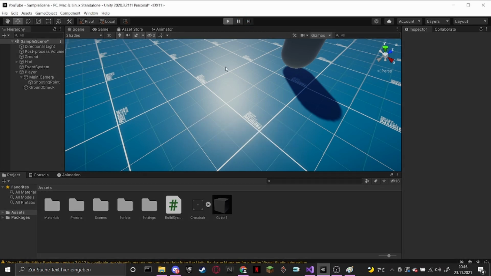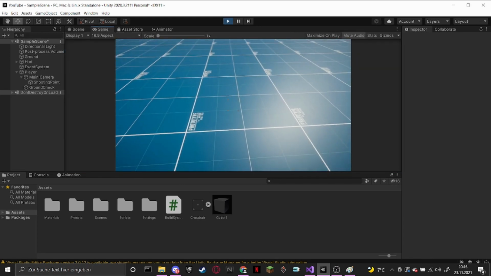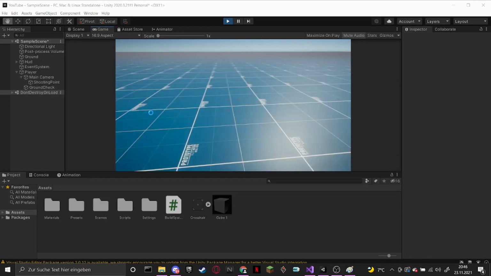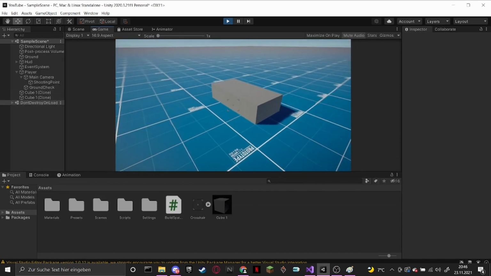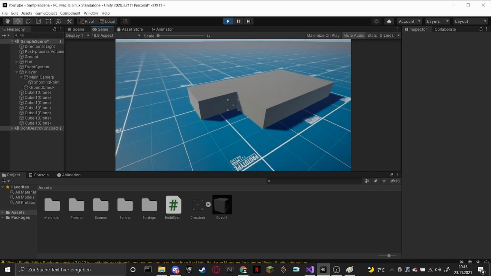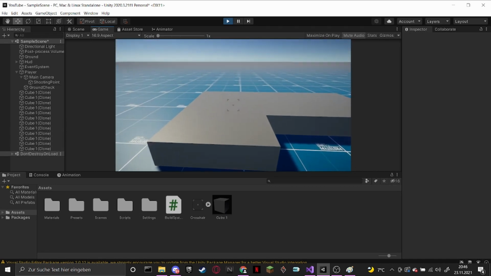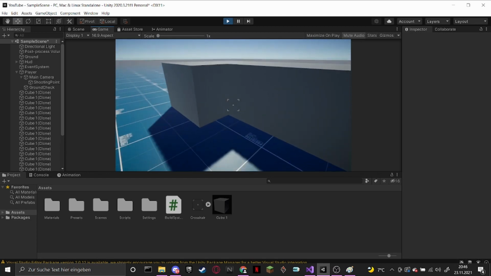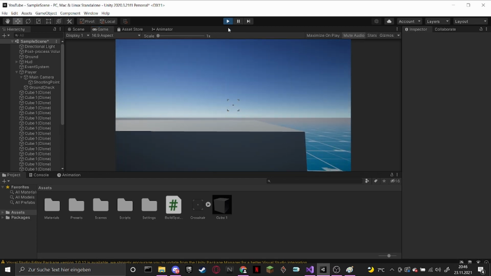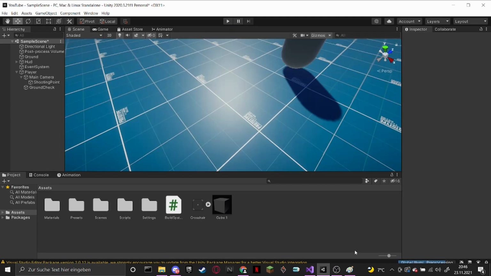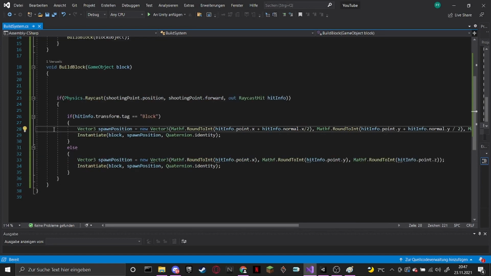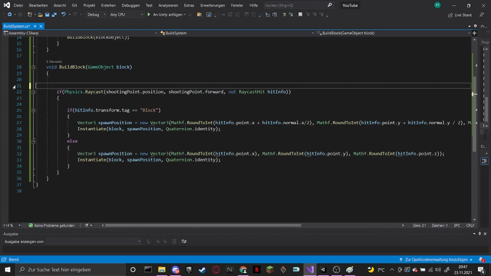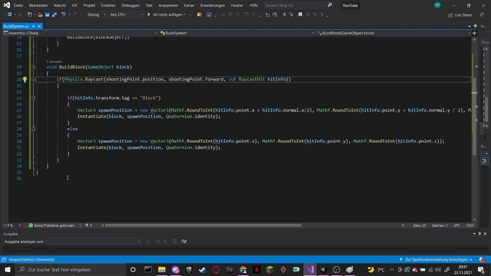Yeah. So if we just check it out now, we can actually see that if my mouse would actually be here, nice, spawn them where we want. And to be honest, this is your basic build system. However, we can actually just improve this massively by adding 2 steps. The first being destruction of the blocks we actually hit. That's obvious, I know. So let's just make that, and it's also really easy.